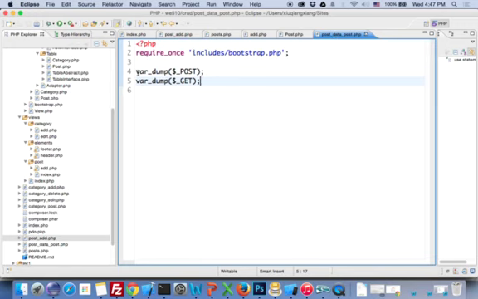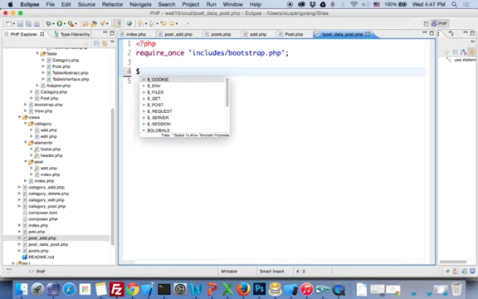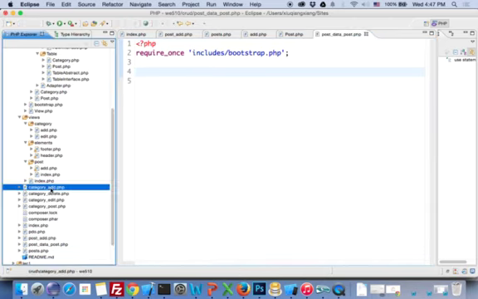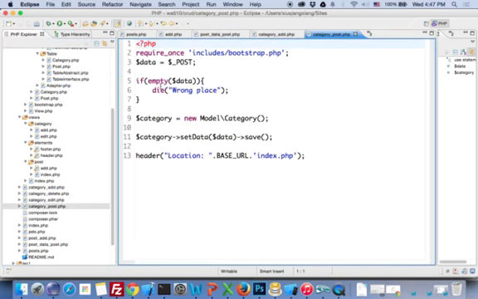But we will not cover that at this moment. So we have the data, the same thing. We just copy from here.